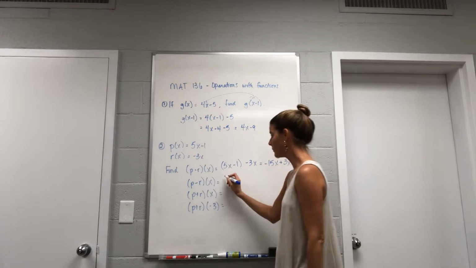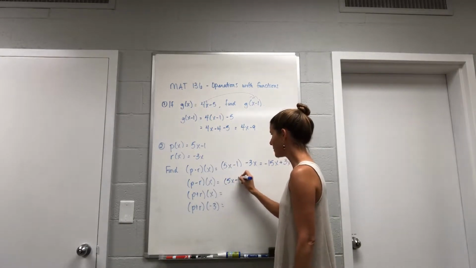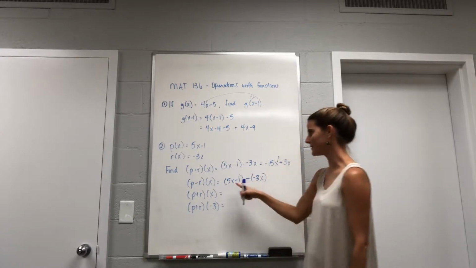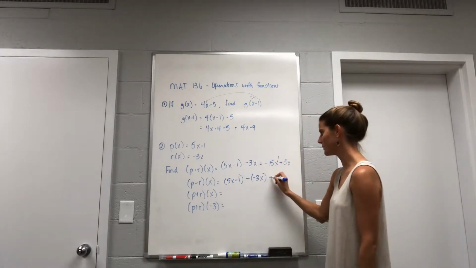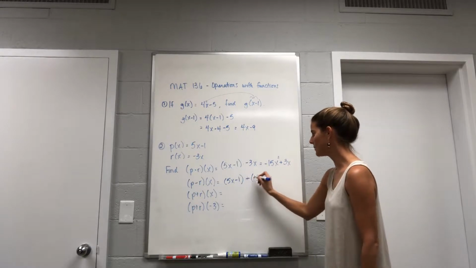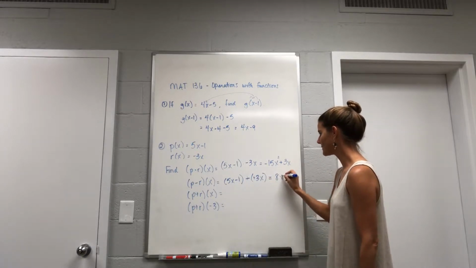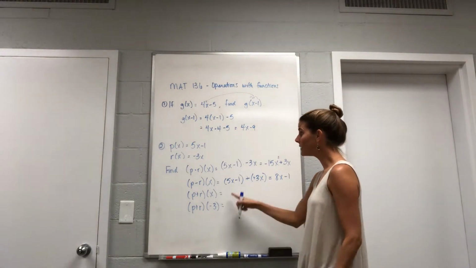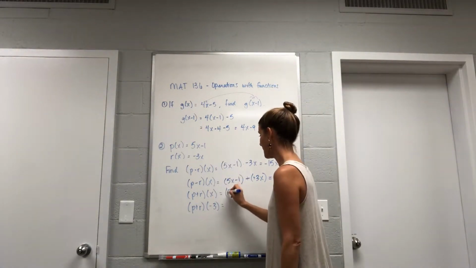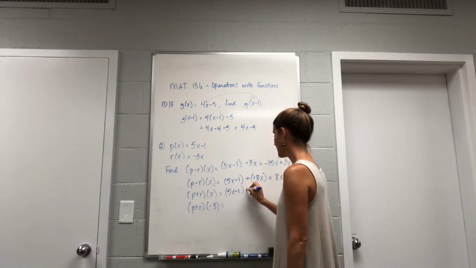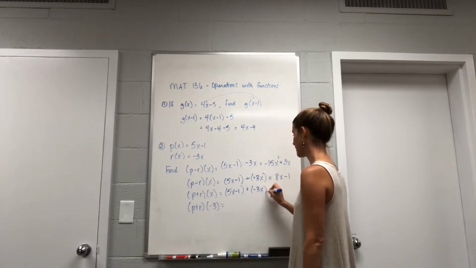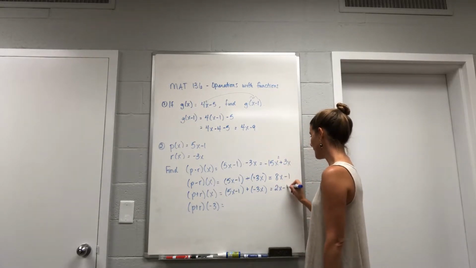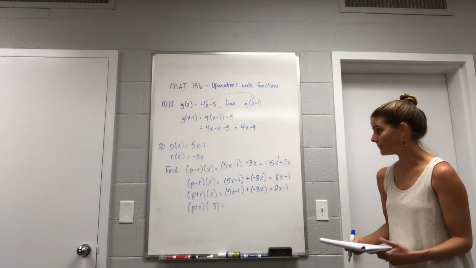With subtracting, similar. P minus r would be 5x minus 1 minus the negative 3x. Notice that I'm putting that in parentheses. I'm subtracting a negative, so just be careful with signs. And then combining like terms, that'll become plus a positive, so I'll get 8x minus 1. Adding these together, same thing. Just take the 5x minus 1 plus the negative 3x, combine your like terms, you get 5x minus the 3x is 2x minus 1. And that is your answer for that one.